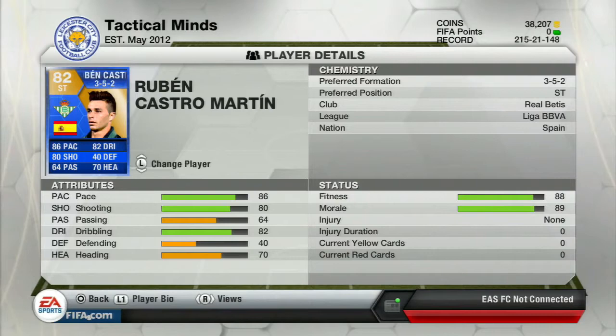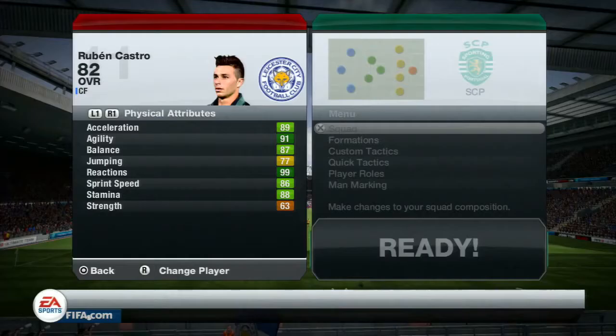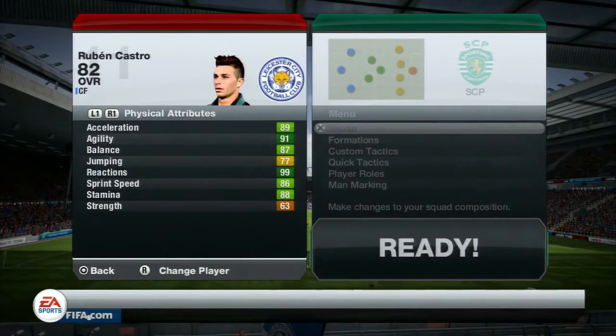And he's got a 3-star weak foot with 3-star skill moves. Plays for Real Betis in the Liga BBVA. He's Spanish. He's a striker. And I played him in the 3-5-2 formation. Let's look at his in-game stats.